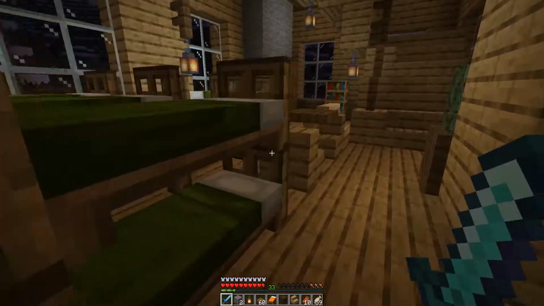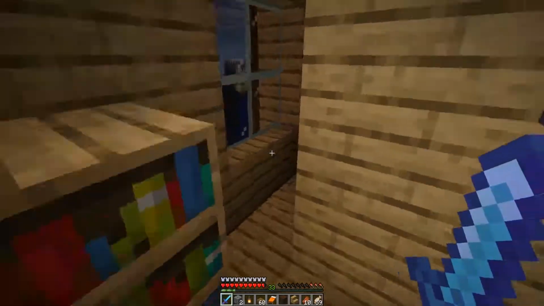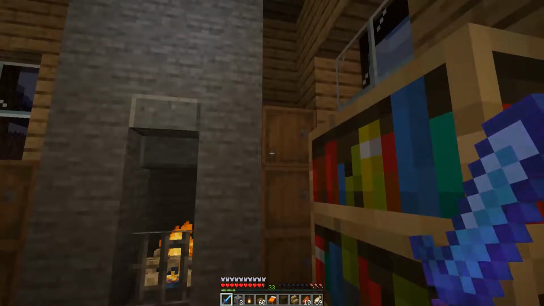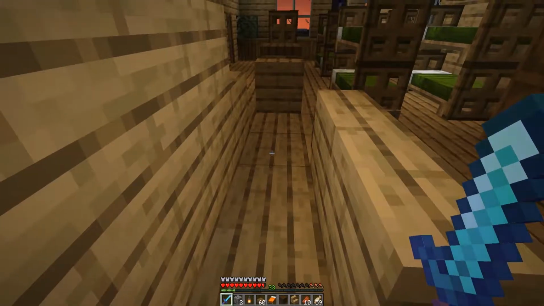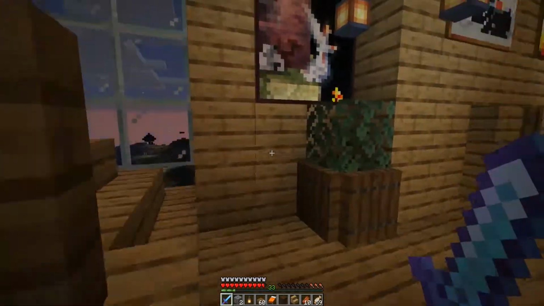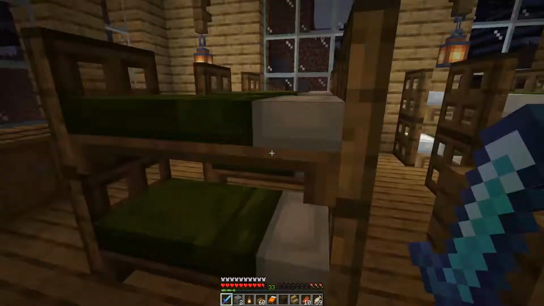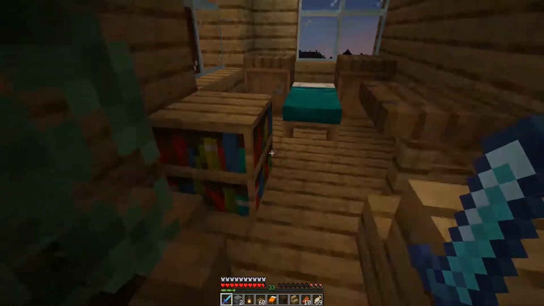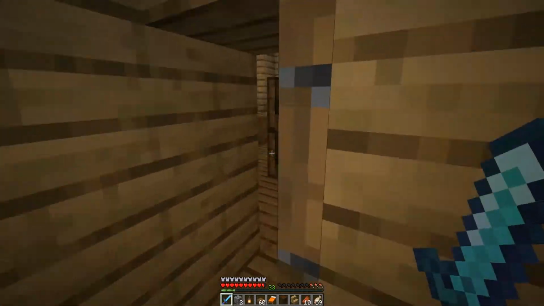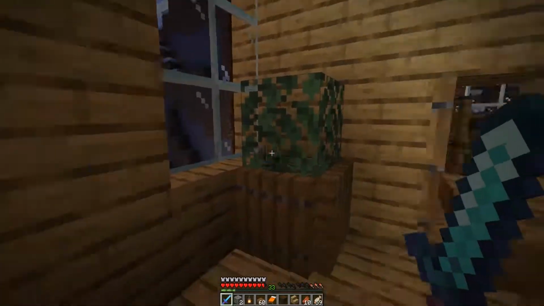Up here we put in some bunk beds, table and chairs, got some reading area, we've got a little storage space underneath the stairs here. Did put in some plants and some paintings. I did kind of separate this out a little bit. I put in 2 single bedrooms over here. Maybe these are for like supervisors or something like that. So we got these rooms.